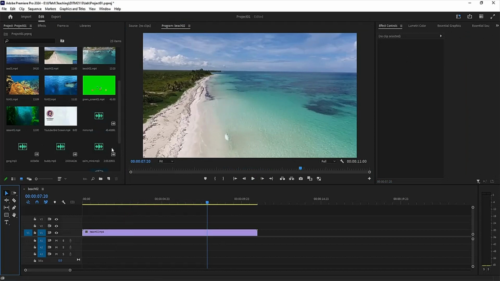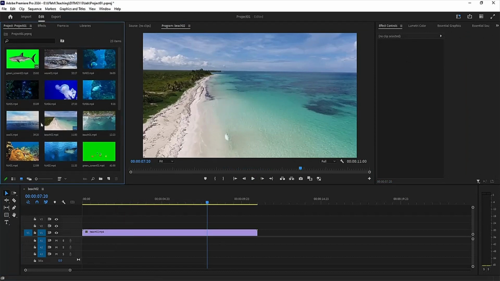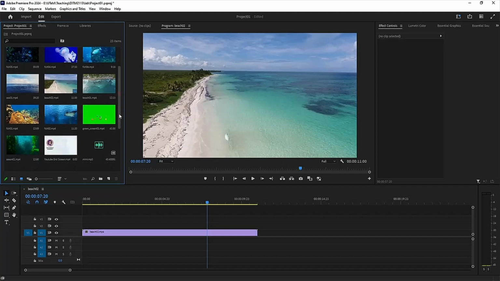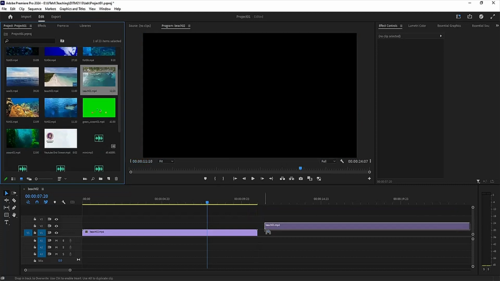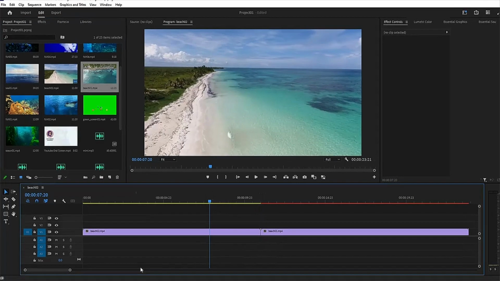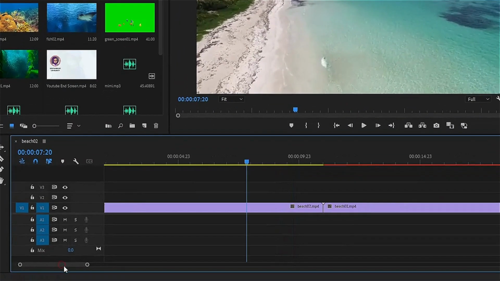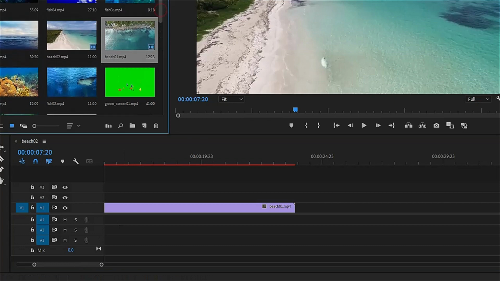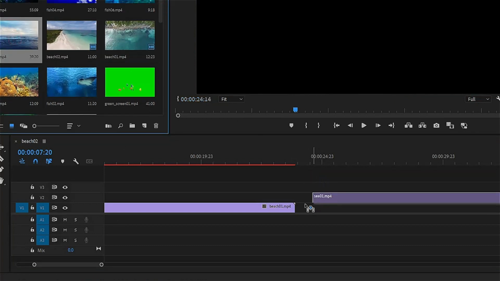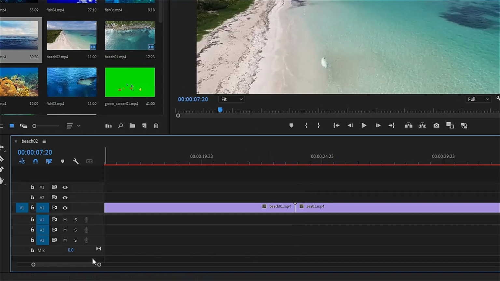Let's add a couple more videos into the timeline. Use the slider to navigate around the timeline. You can even zoom in and zoom out by controlling the point on the slider.